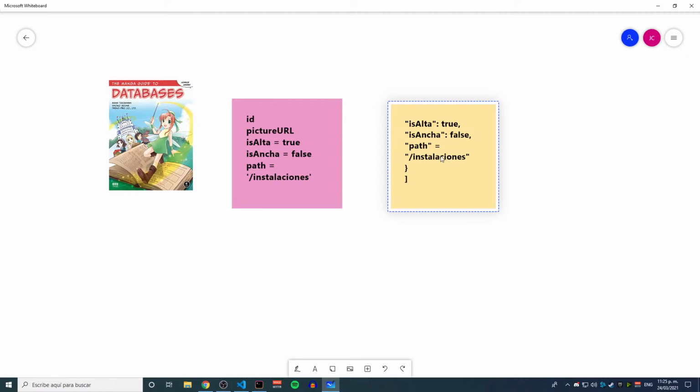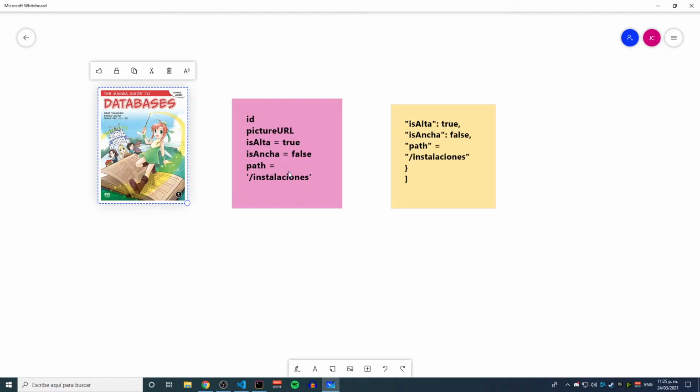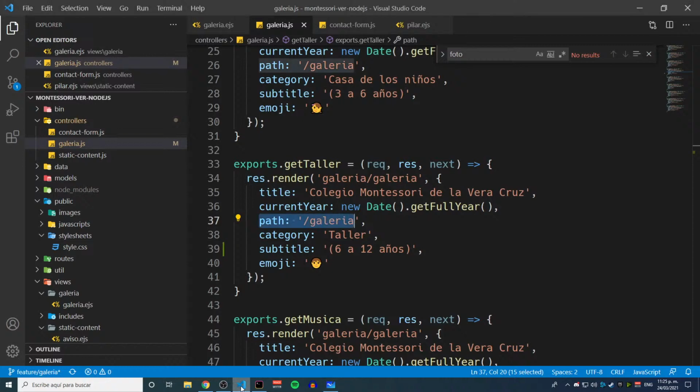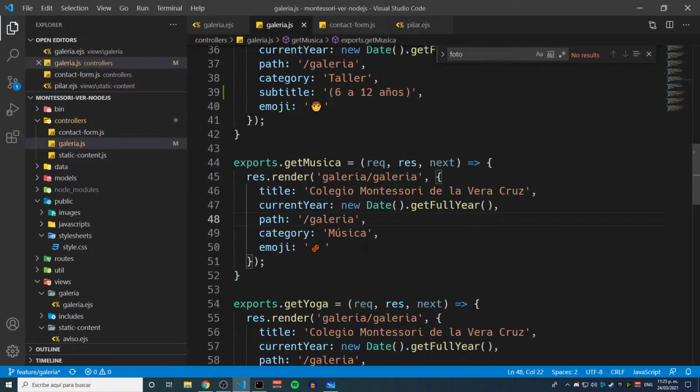Check this file, load the file into the model, and ask if the path which this page is going to be rendering from matches this picture's path attribute, then render the picture there. So basically, I'm going to ask, does this particular picture belong to this particular gallery? Oh, wait a minute, never mind.